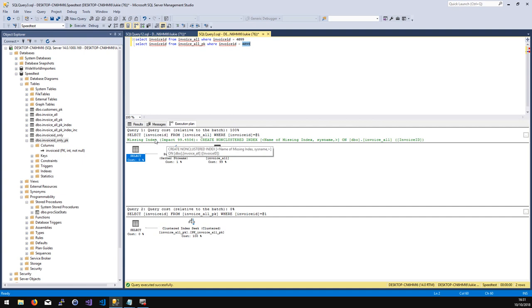Because that one's so slow, the query analyzer is actually telling you that you're missing an index. Look, 99.5% of all of this execution time was because this index was missing. So it suggests what you could do: create a non-clustered index, which you could give a name, on the table you've just been running it against, and it even suggests which column to include. You could run that, it would work, though you'd need to give it a real name, and this particular query would then speed up. We'll see that in a minute because I have one with an index on it.